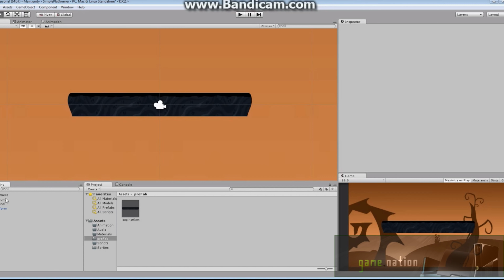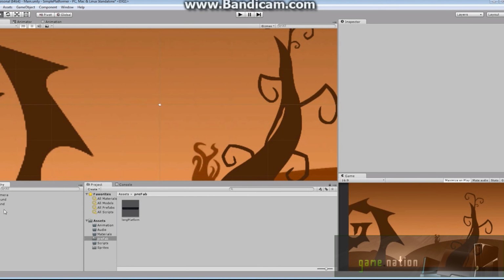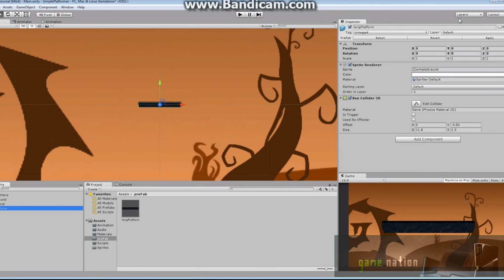Now, the awesome thing about prefabs, watch this. Let's go back here. I can at any time just get rid of this now. I can delete it. It's gone from my scene. And what I can do is go back and start to add as many of these as I want to. I'm going to add one there. It's called long platform. I'm going to add a second one right here. Let's drag it over a bit. And there we go. I have got 2 long platforms inside of my game. That's how easy it is to create these platforms.